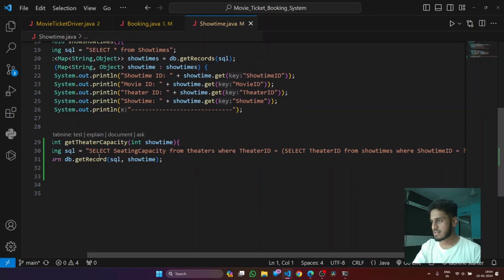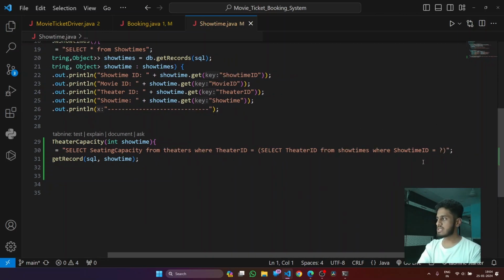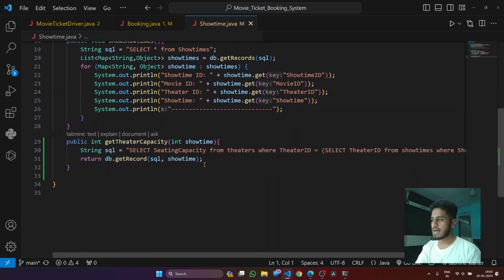It selects seating capacity from theaters where theater ID equals, this is another query, select theater ID from showtimes where showtime ID equals question mark. This question mark will be set in our DB method. For that, we are passing the showtime as well, and we are returning the seating capacity.